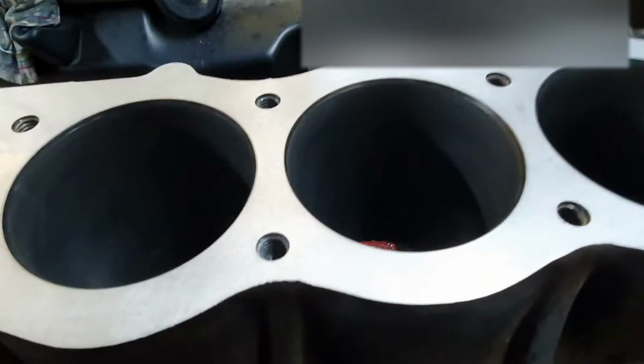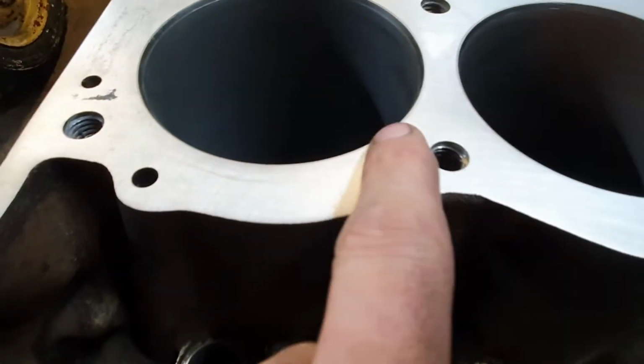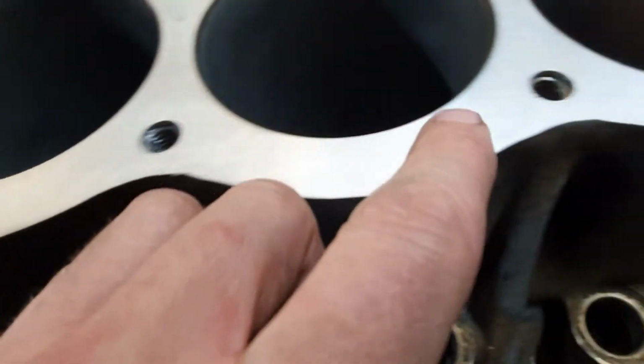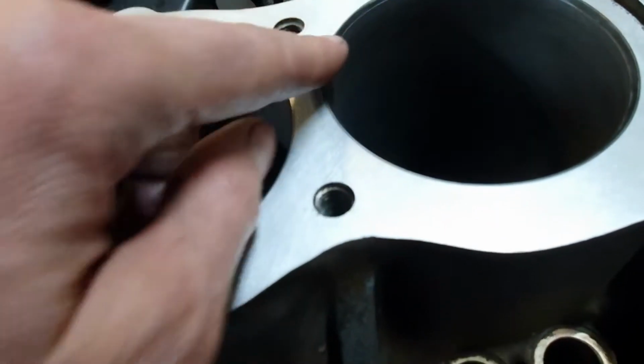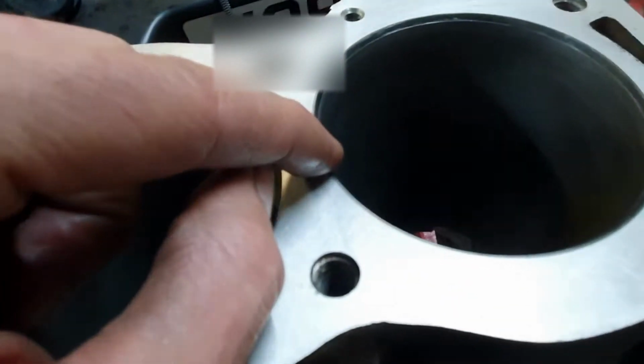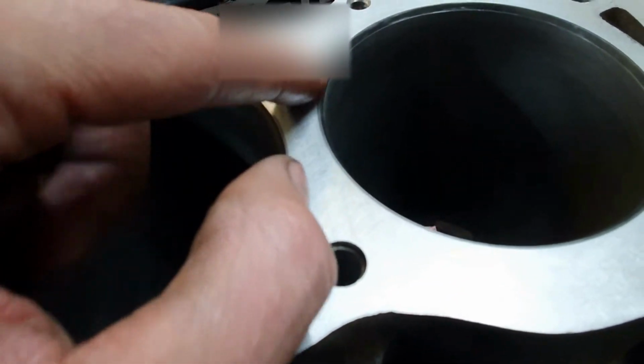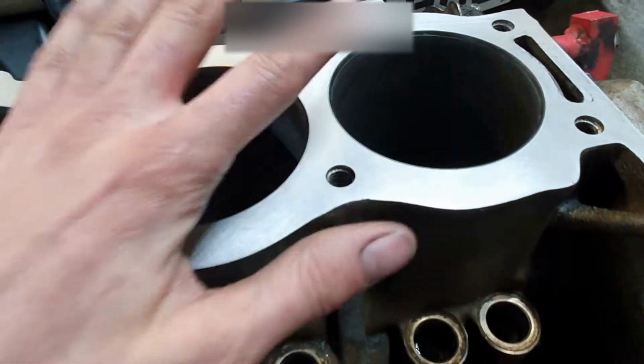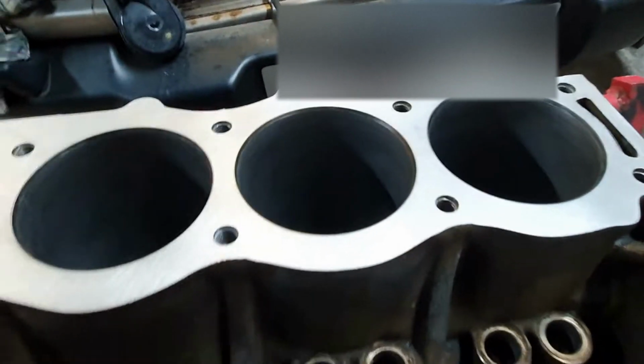I've got rid of all the damage on this face, but that liner is flush, that one is flush, that one is flush. Actually, that one's flush too. Where is it? I thought there was one of these. Oh no, it's that one. Yeah, where the sandpaper has not yet cleaned the tiny top edge of the steel. So I've got to get this deck face down another thou or two to get to that liner. And then all of it will be flush.